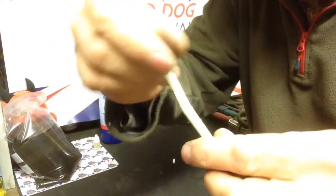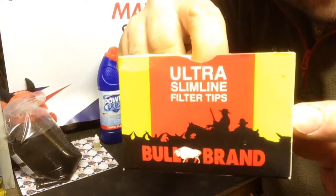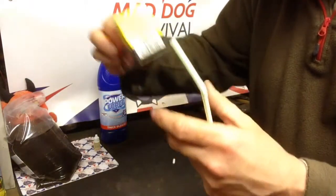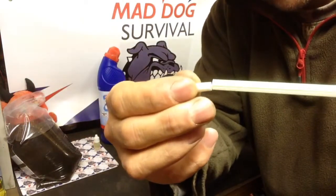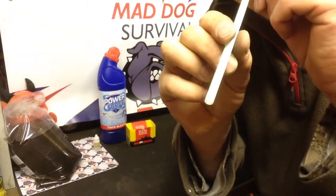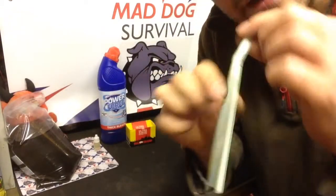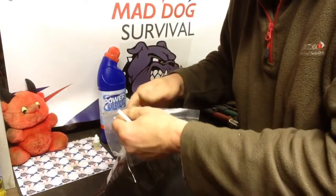Another little tip: your straw. If you've got a standard party straw with a bendy top, get yourself some ultra-thin cigarette filters — about one pound UK sterling for literally hundreds of them. Take one of those little filters, pop it in the end of your straw because they fit just nice and snug. Suck it up — it shoots up to the corrugated bend, which acts as an extra filter.